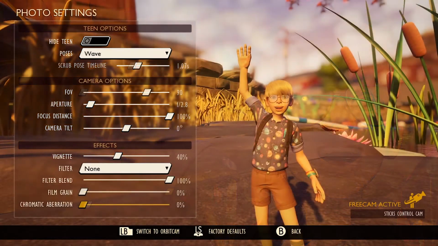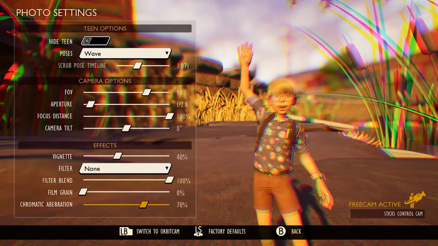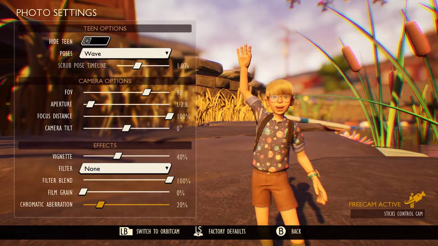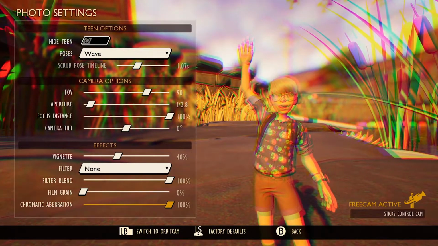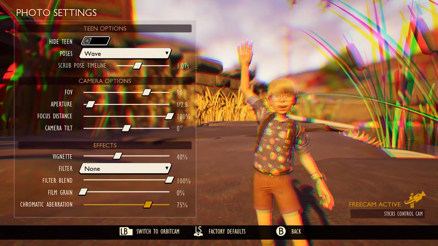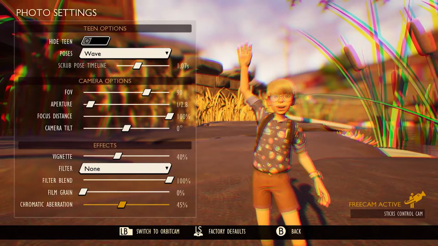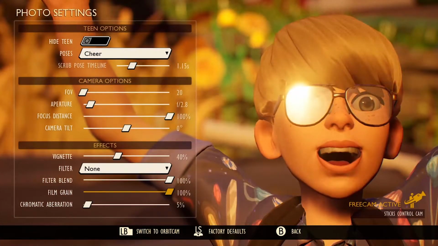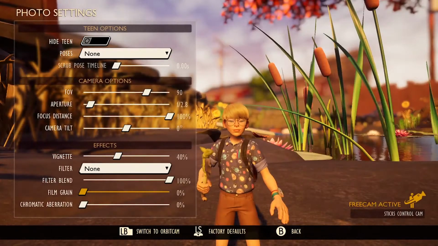Then we have chromatic aberration. I would compare it to how 3D looks without 3D glasses. It kind of is like a double vision distortion, a weird sort of effect. It's good if you want to create that sense in the image of something disorientating or scary. And finally, if you use the left joystick and click it in, that will return to the factory defaults. Now that will just reset your image completely, so you just go back to the beginning.